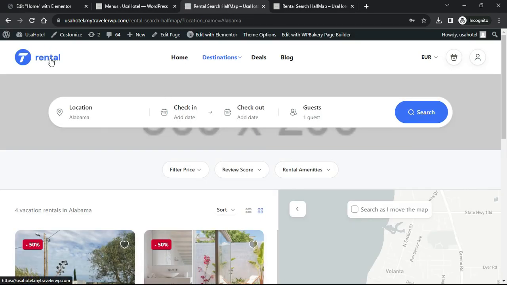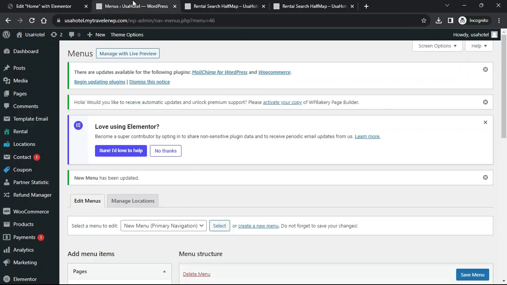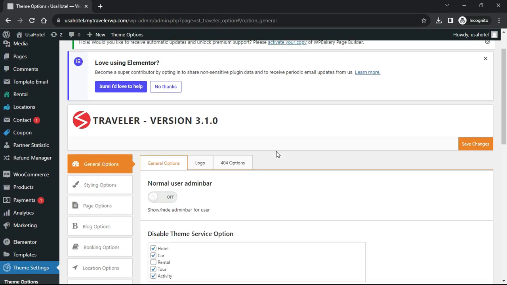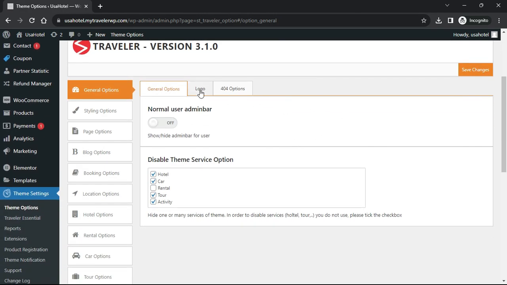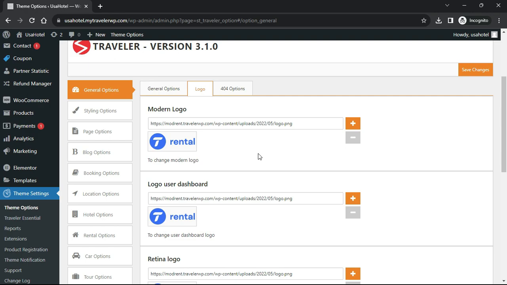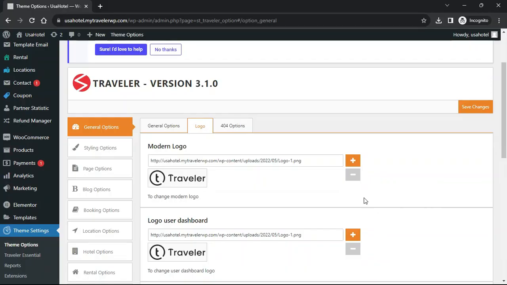Now, it's time to customize your website. This step is very important to make your website unique. Here I will provide you with a general overview of how the theme option works. On the general options, you can change the logo right here. Look for the option to select your logo image from your computer.